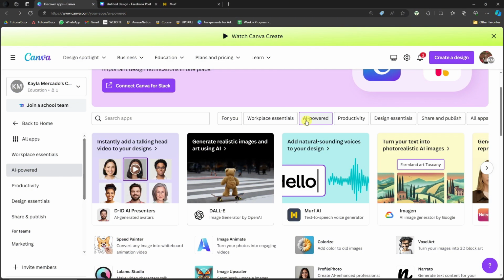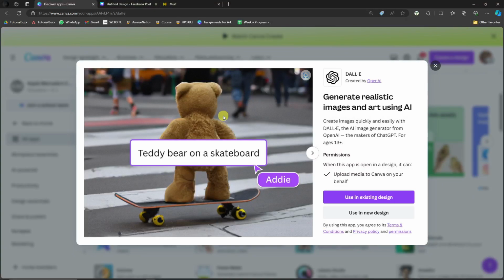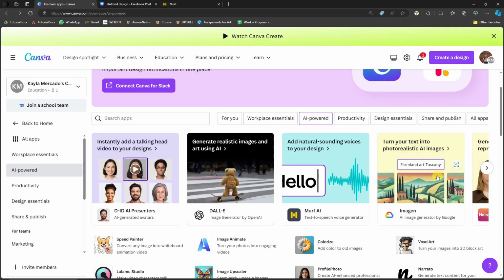So back on the landing page, another thing that is similar to Imagine is going to be DALL-E. Right now, it is currently DALL-E 4, the latest version of DALL-E, which is powered by OpenAI, which also powers our famous ChatGPT 4 or 3. Anyway, DALL-E is the same as Imagine inside Canva, wherein you can just generate images. So let's just move on with the next application that's not similar.